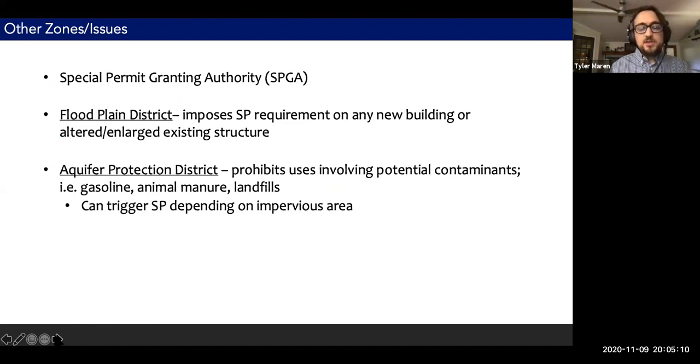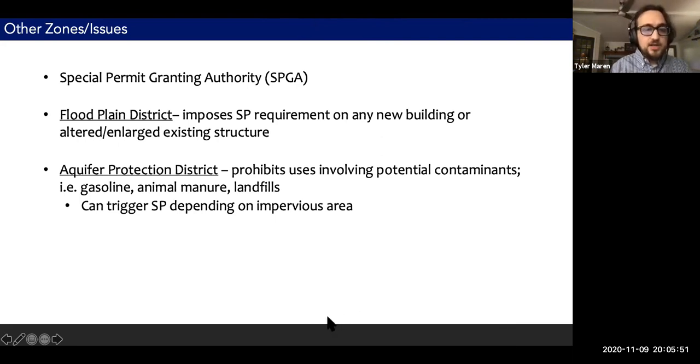In the actual chapter, there's a lot of administrative stuff, site plan review, special permit. There's not too much to say about those other than just outlining how they work, which is pretty typical for Massachusetts towns. So I mostly left them out, but I will just note here that the special permit granting authority, that power, as is pretty common, is split between the planning and zoning boards, depending. There's a long history of that in Massachusetts that I won't go into, but Bridgewater is a place where it's pretty roughly split. It doesn't seem like there's any clear rule of when that is. You just have to read the section of the bylaw to see who you have to go before.